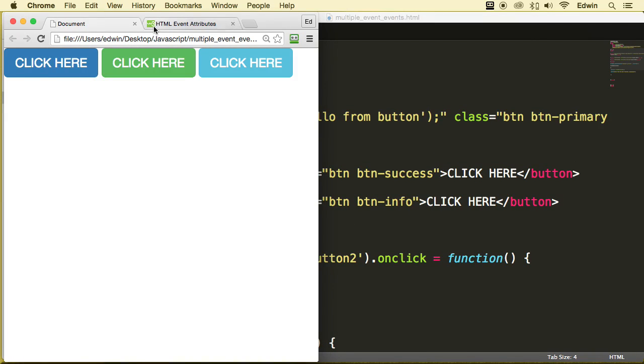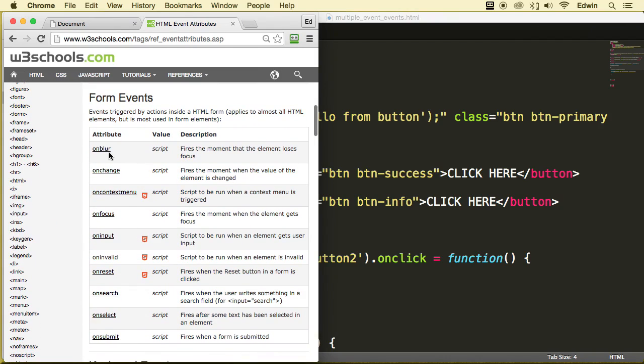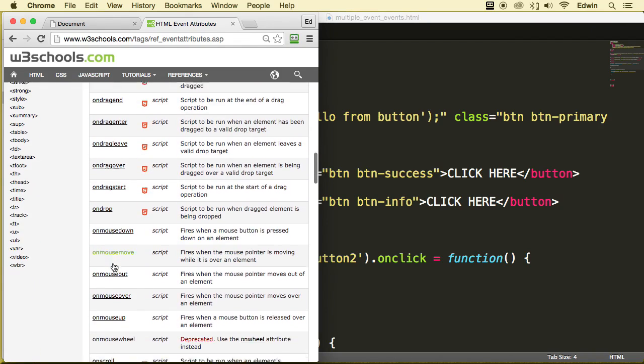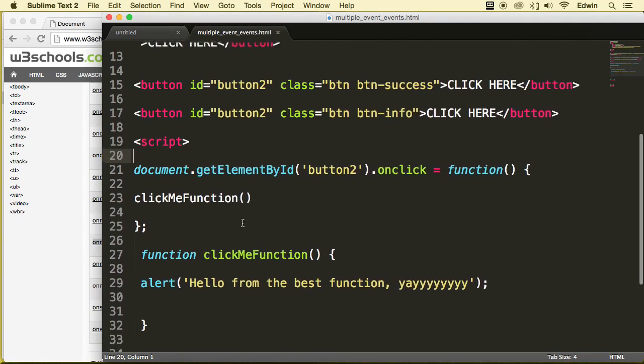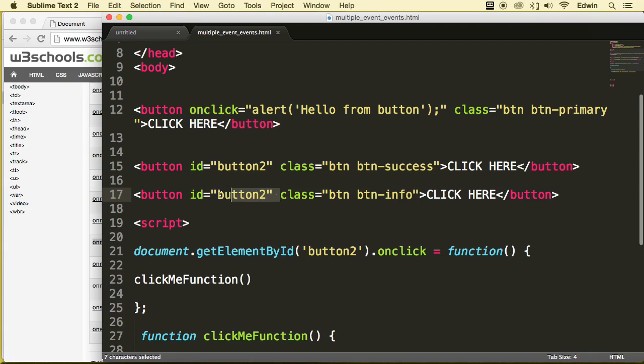So we're going to come here to this list and look for a mouse event. As you can see, they even have form events. When you put your mouse inside a form field, you can create something. You can see the description right here. Anyways, let's get mouseover. Let's get this one here, and I'm going to copy it. I'm going to come here, and on this third button, I'm going to create an onclick. Really simple. Actually, not onclick, onmouseover.